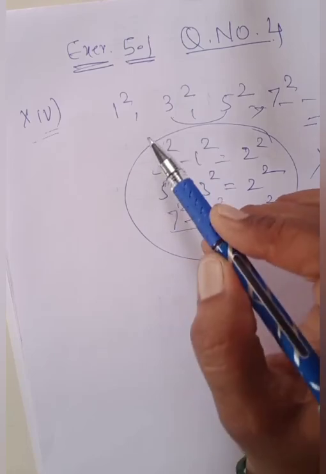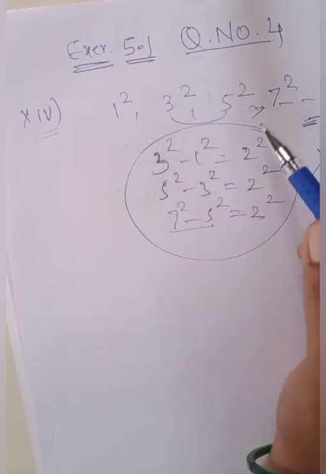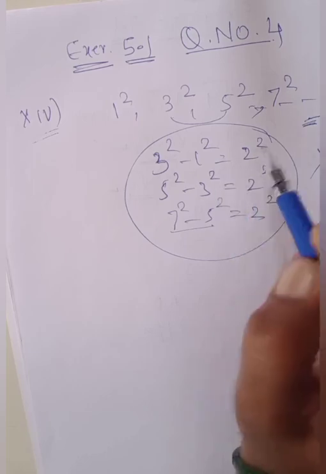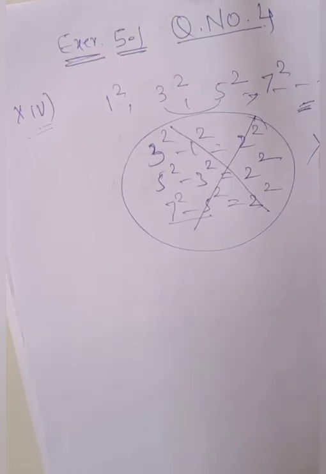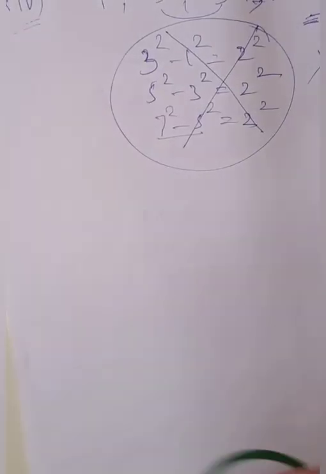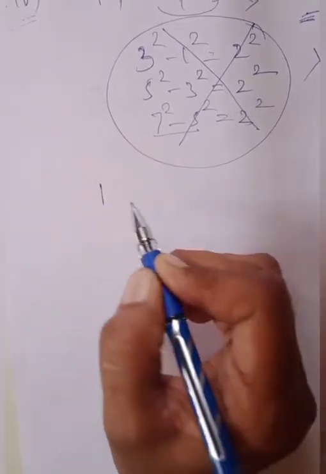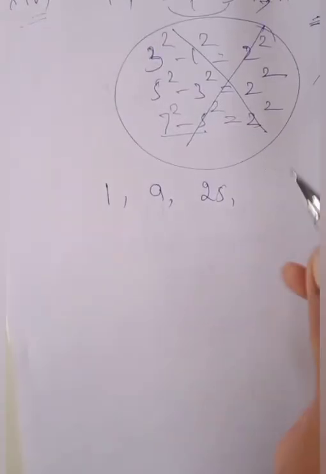Because of such mistakes that you people make, and to clear the mistakes and show how to solve systematically, you are given such questions. You are not going to do this type of calculation, which is very wrong. Now how to solve this one? It is very simple. As you know, you are not making haste. First of all, you have 1 square as 1. We are writing this one as, you have 3 square, it is 9. 5 square, it is 25. Then 7 square is 49.